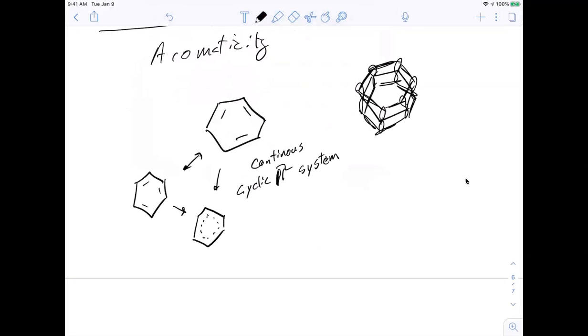Because of this, aromaticity creates very stable pi systems. And we'll get more to aromaticity when we get to reactions, but it is brought up in your textbook here, so I wanted to at least touch on it. So it's got a continuous pi system, right? So that gives us this system.